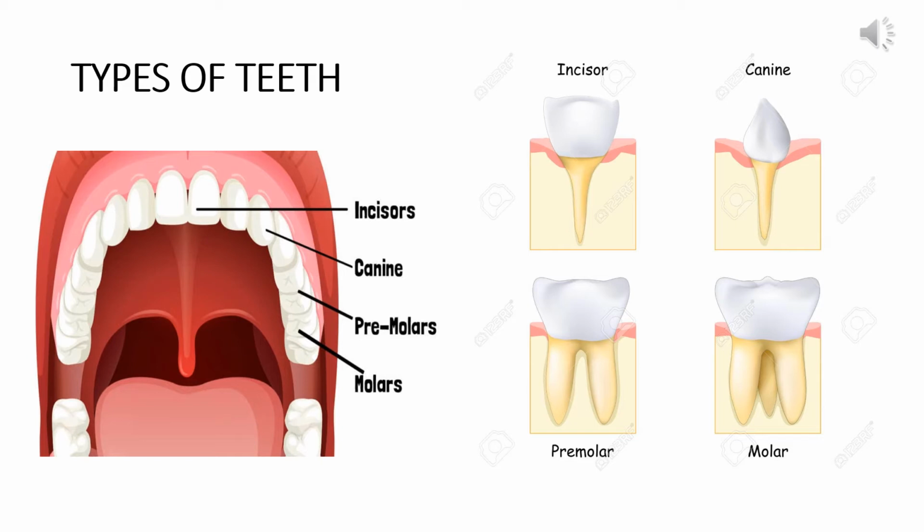Now on both sides of the premolars, in both the upper jaw and the lower jaw, there are 3 molars present, and the molars have 3 cusps or 3 upward heel-like projections. The molars are also very similar in function to the premolars, as they also help in crushing and grinding the food.